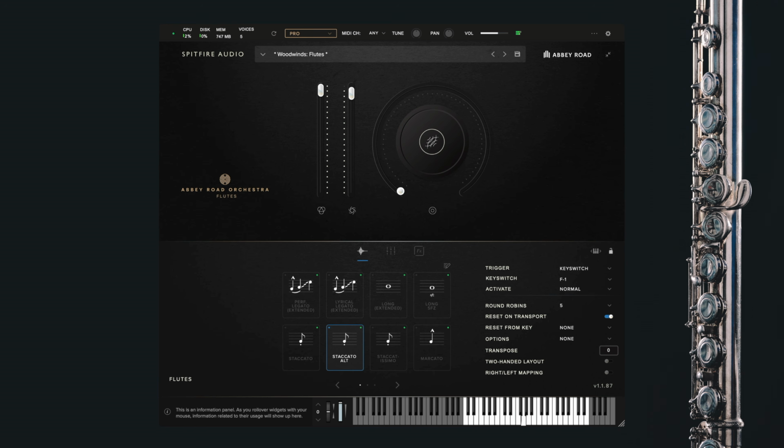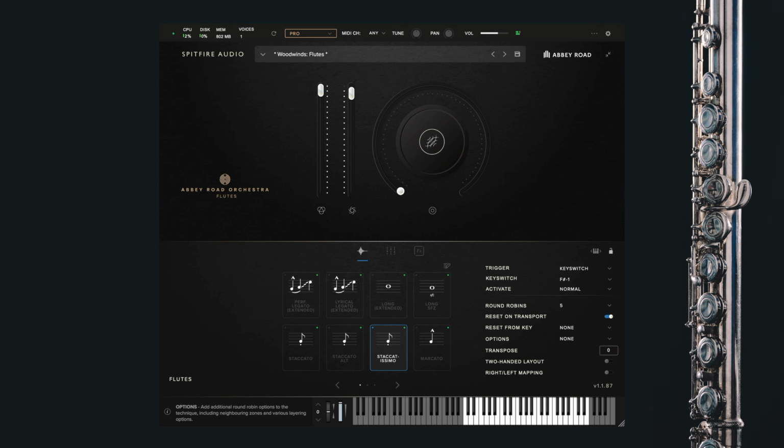And as you can hear, key velocity determines the dynamic. We've got an alternative staccato. And as you can see, if you hover over the articulation, you get these tooltips that appear in the bottom left. But this is just an alternative. It's got a bit more of a détaché style, a little bit more attack. It's just a bit crisper. So it gives you an alternative. It's not massively different on the length, but it's just another useful, different one that you can switch between.